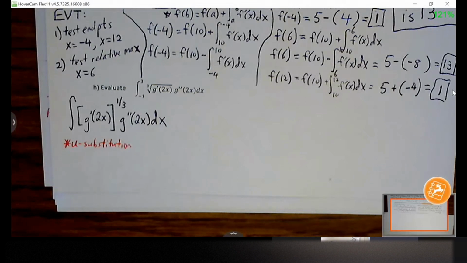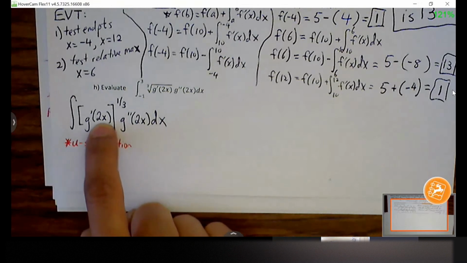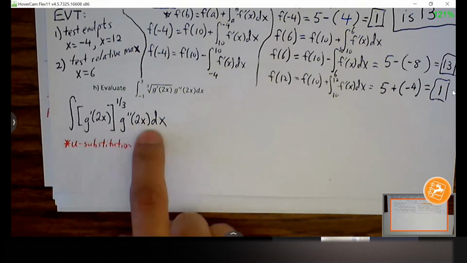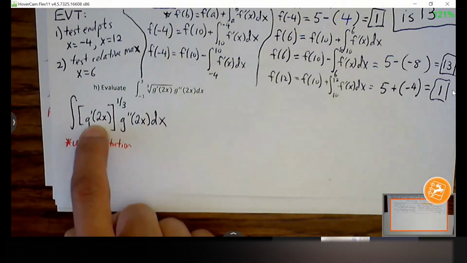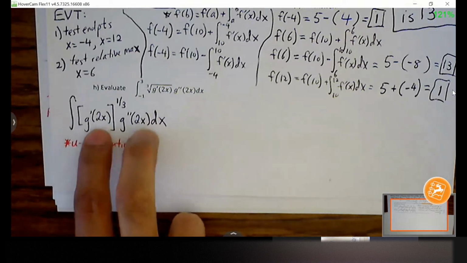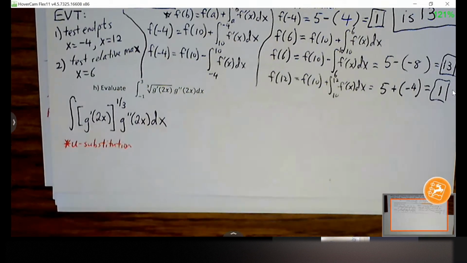All right, so what's the U value? 2x. A little bit more than that. We need something a little bit more. G prime of 2x. The reason why 2x is not going to be good enough is because if we let the U value be 2x, there's nothing we can do to get rid of this. So there's just too much going on. We want the entire u value to be g prime because then the derivative will handle this g double prime and we can get this cleaned up, right? We don't want both of these sitting here after u substitution. We need something a lot cleaner than that.